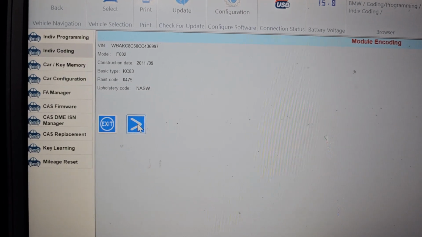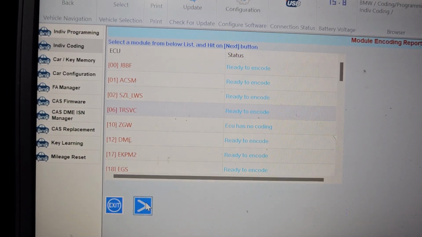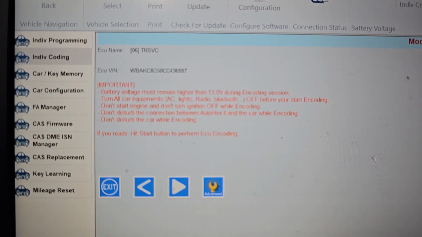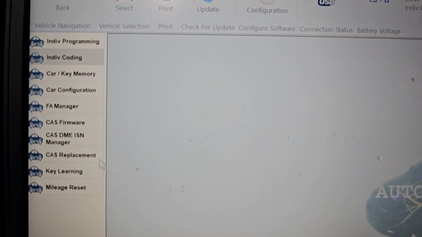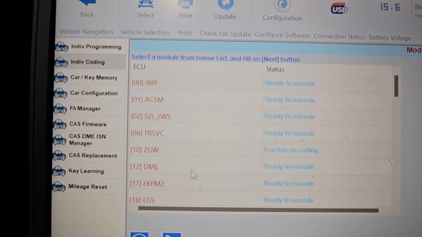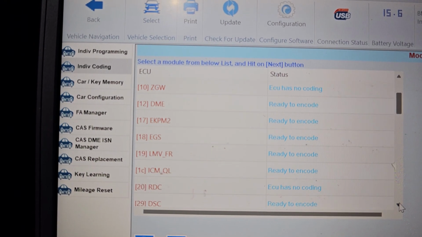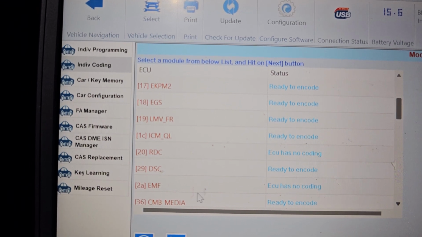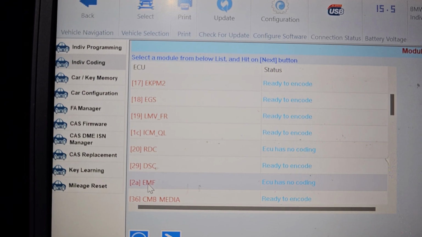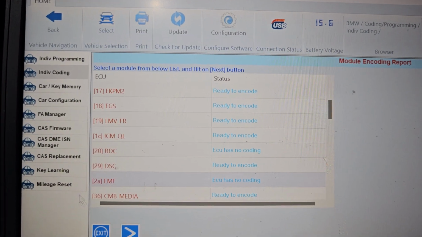Okay, now I'm going to go to individual coding. This is a car F2. And then I will go okay. Transfer case. Okay, let me see, you see here, the VIN number is 6997. Let me go out, I want to see another one. Okay, 6997. So I believe that's the... maybe this is a piece we need to program. 2A. Maybe this is the one. Let me go back to see what code.